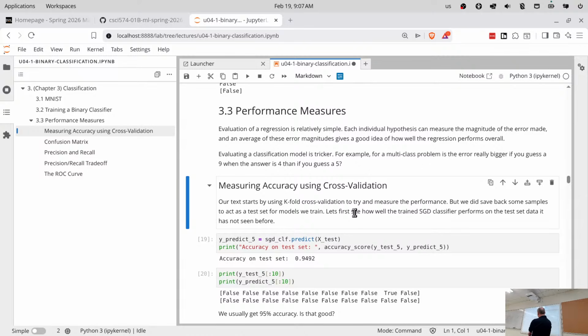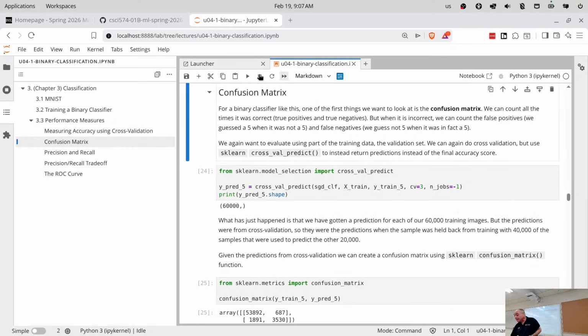Is it better if you were closer to the right answer? So you have questions like that. But anyway, most of the stuff, if you read the chapter looking at the performance measure, was discussing these issues. Right?